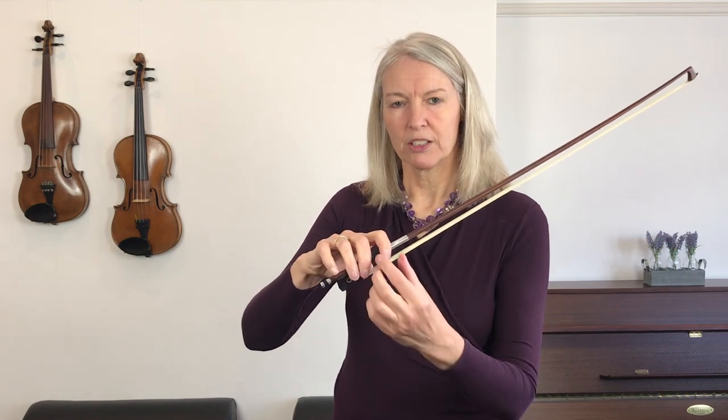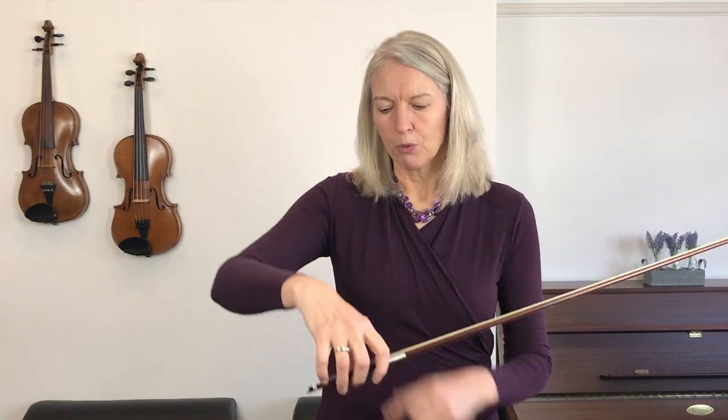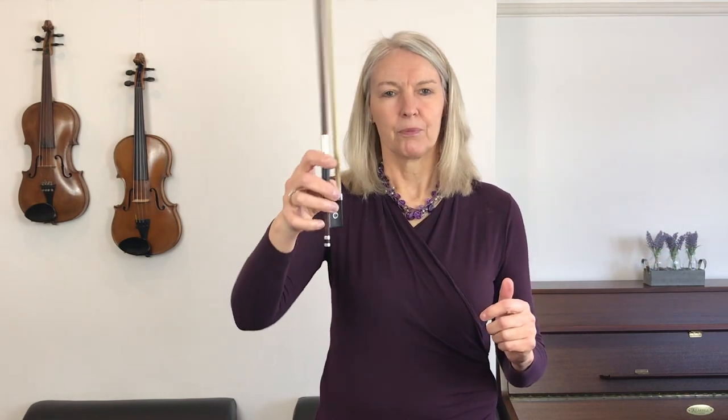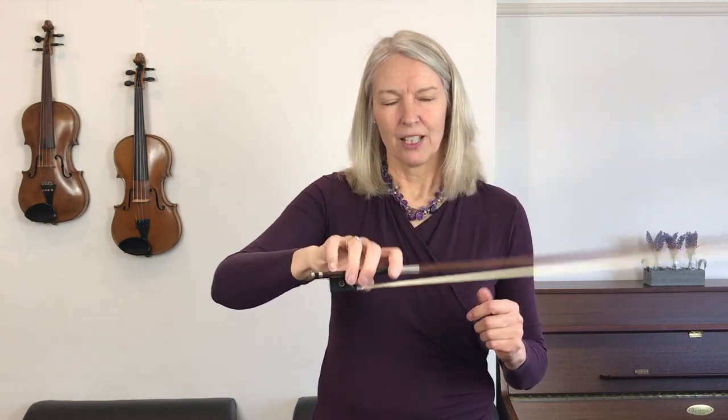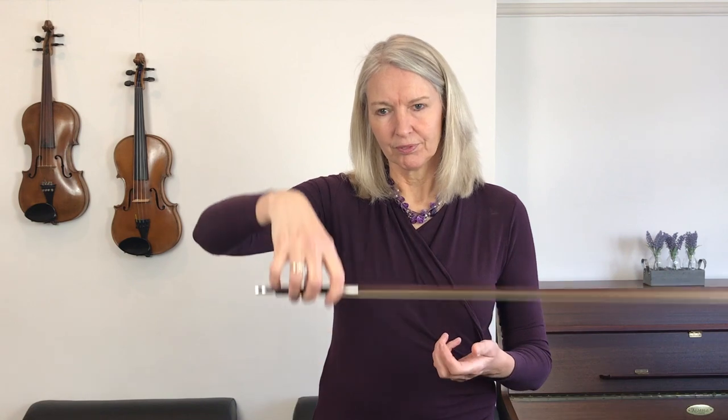These two fingers and these two fingers are together. Take your time — we want to promote good habits right from the start. Double-check that everything is in its proper place before you do some bow exercises. We're promoting flexibility of your wrist here, so wave your bow gently like that — lovely. And let's have some windscreen wipers. That might still feel quite unfamiliar today, which is fine, because there isn't any other movement in everyday life where you use your hand like this.